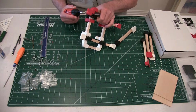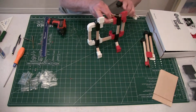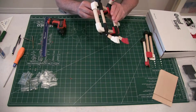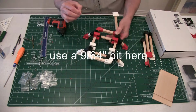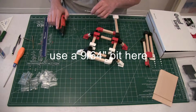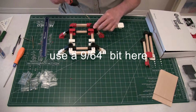So again, if you want, you can take this, put it on, go ahead and get a rough measurement, and it's about there, and you could put a piece of tape here and go to that point, and you're good. So we'll go ahead and get that screwed in now. I'm sorry, drilled.